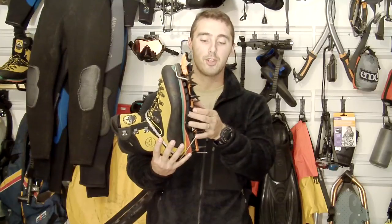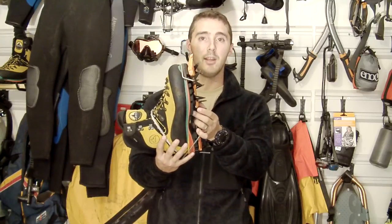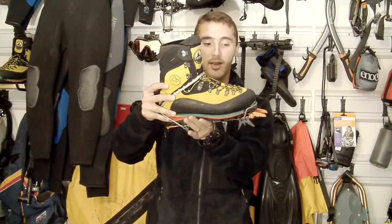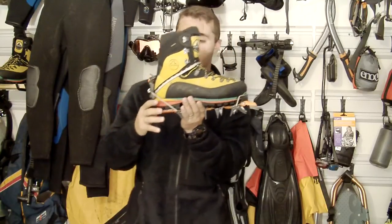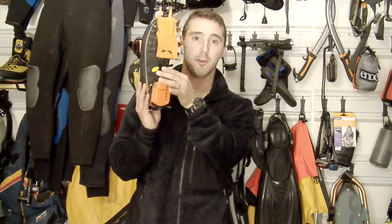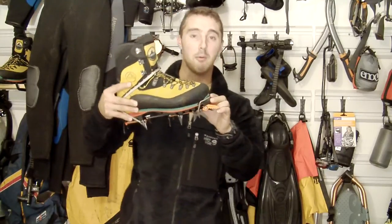So for its general purpose as a crampon, it's going to get a four. For comfort, I can't even really feel it when it's on my boot at all. Of course, that comes with experience in tightening and properly positioning it. Most people actually end up putting it on the wrong foot — it's supposed to be on the correct foot. They are step-in compatible, which is nice, and they come on and off very quickly.